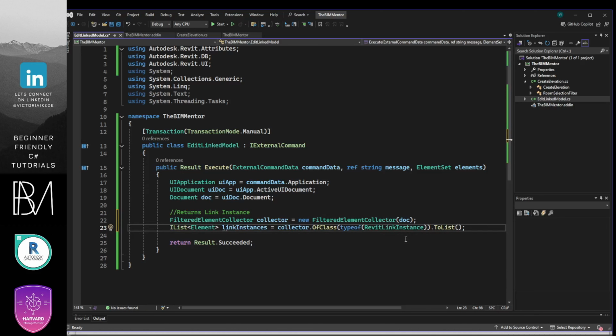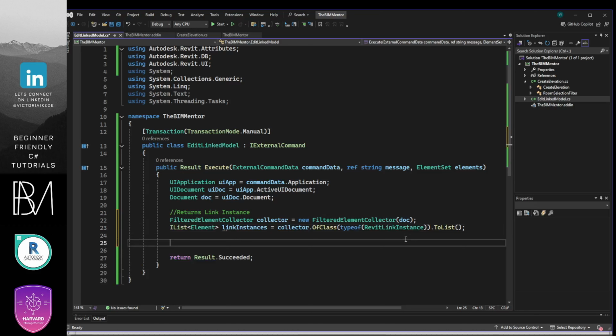Okay, so this code already will return how many links or the specific instances of links that we have in the project. But even when it does this, we don't really see anything happening in Revit. This doesn't return anything back to us visually to tell us that it's collected the link. So let's create a task dialog that will run through all the links in the document and then return that link name. So return the file name.